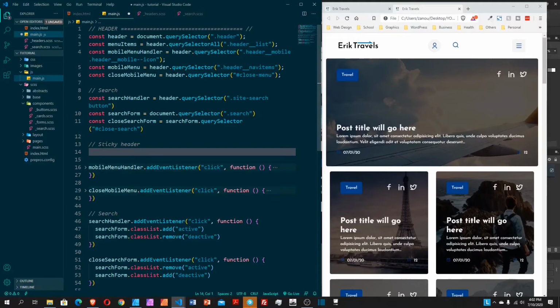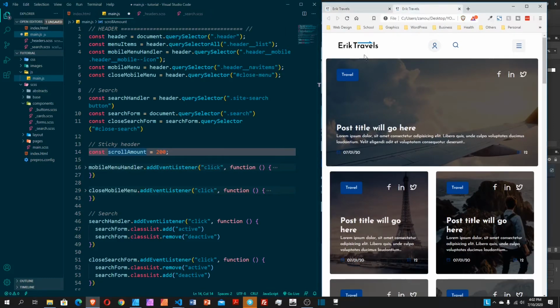There's only going to be one variable that we need, so we just got this const scroll amount. I will set it to 200. The scroll amount is how far we want to scroll before we make our header sticky.